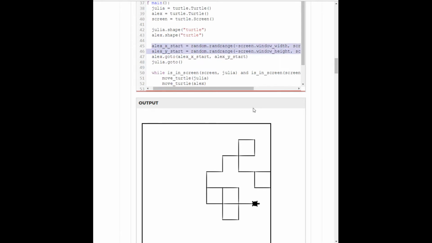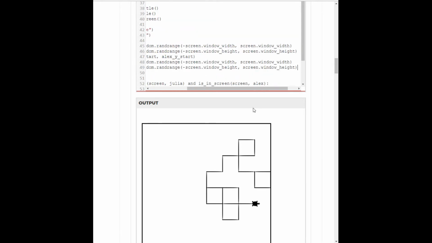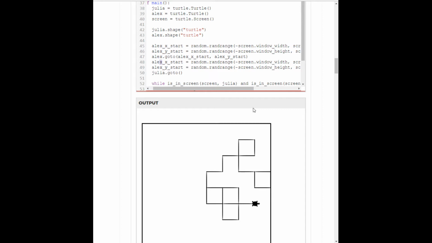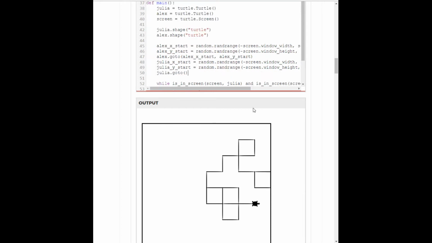And then I'm going to have Alex go to that location. And then I'm going to do the same thing for Julia. Now, if you're thinking to yourself, Ryan, you're copying and pasting code, shouldn't this random selection of a random place for them to start be handled in a function of its own? And the answer is yes, probably.